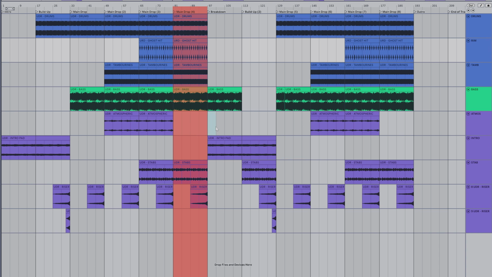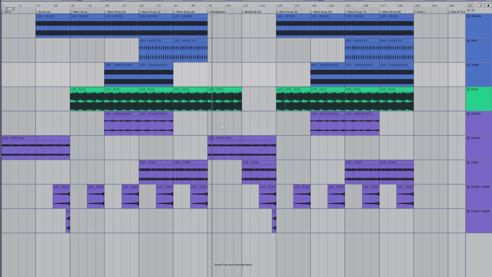And then at the last 16 bar section, I remove the atmospherics, and maybe you may want to even remove the tambourines here so you can remove some energy before we get into the breakdown. And then the breakdown is the bass with the pads. And then the bass exits. And then you have the second main body.